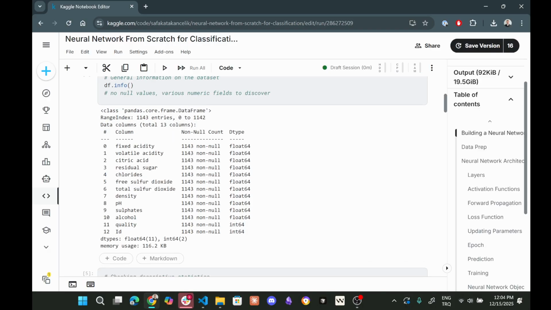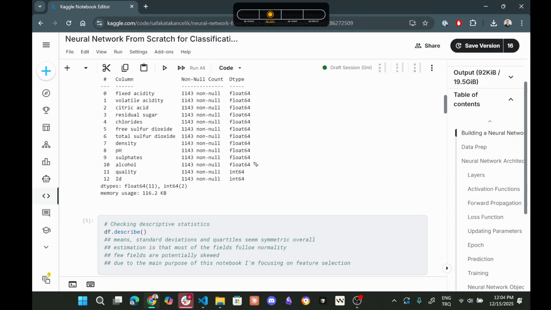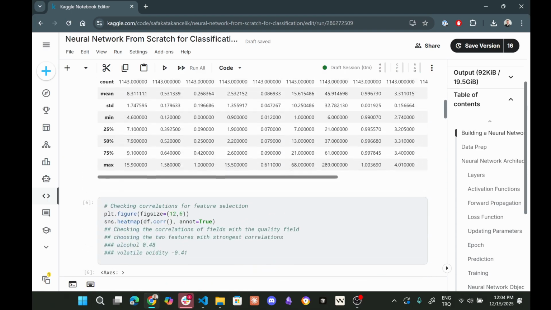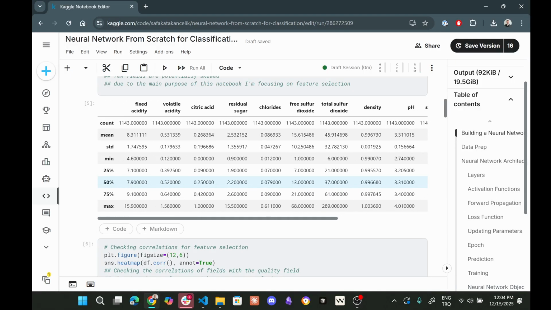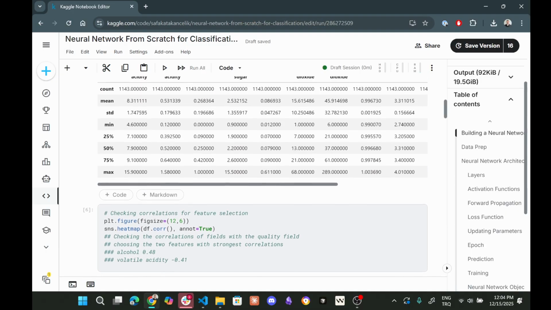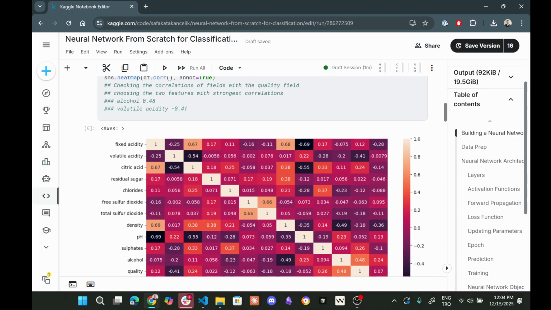We have a lot of numeric fields here. But what I'm interested in is actually this quality, because this is my target variable, and I want to choose some features to predict it, and that's it. Still, I look at some descriptive statistics. This data is quite clean. All of them seem to follow normality overall. Some of them are skewed, maybe some outliers here and there, but I don't want to dive deeper into those because this is a very focused project, and if my chosen features needed some diving, I'd do it, but they didn't.